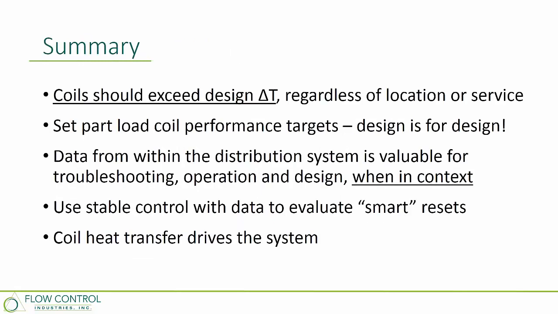So putting this together, what are our expectations? Well, the number one thing is that we should see coils exceed design delta T, right? Regardless of location or service. So we looked at humid climates, dry climates, temperate or sort of a mixed climate in California, and all three of them operate very similarly, right? We see that expectation of 150%, 1.5 times the coil design delta T.